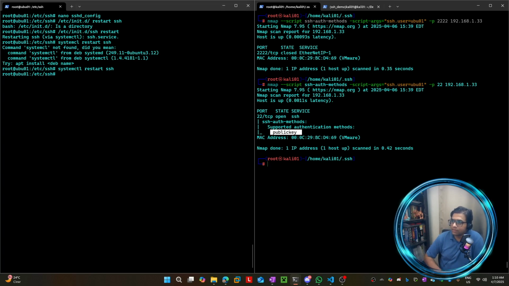Let's assume a scenario where we can somehow get the private key of the Ubuntu user. Okay, we got the private key of the Ubuntu user as well. Then we can directly log in using key-based authentication. However, we have to give the private key read and write privilege to the owner, but we should take precaution that we are not giving too open permissions.